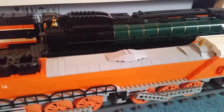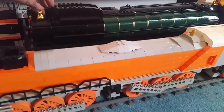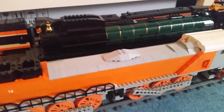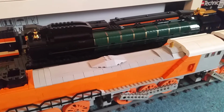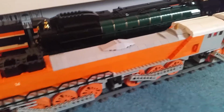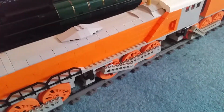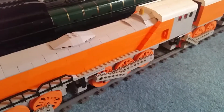I suppose that's the best word to use, because when I compare this to other engines, it's kind of like Big Red, in the sense that Big Red has a lot of red on it, and obviously when I'm putting it in front of the camera, it doesn't really like how much red there is, and it's trying to focus it all in, and it just looks like one big chunk of red. You can't really see some of the other bricks and some of the details and the outlines of where the bricks are. So breaking it up is a pretty good idea, and just adding things in the middle like some more dome pieces, some different details, slopes as well, going all the way along the cross.